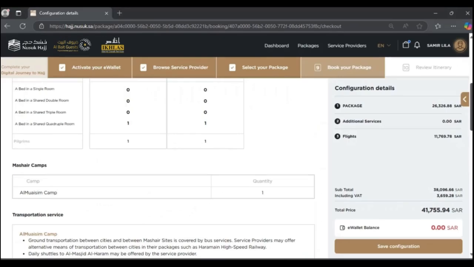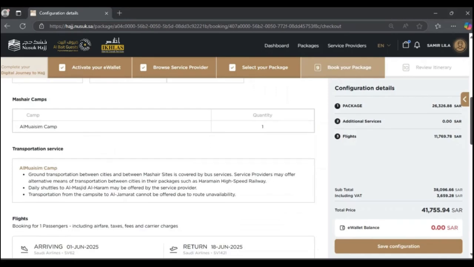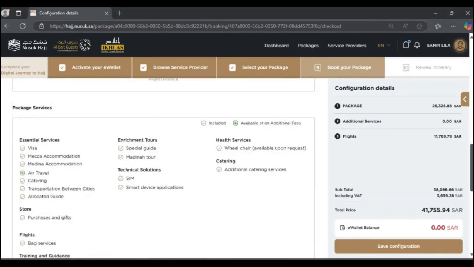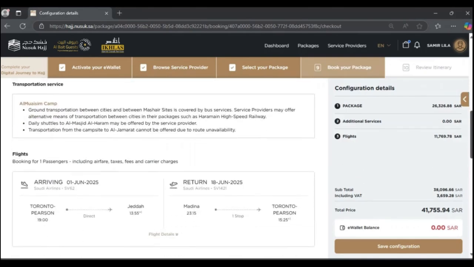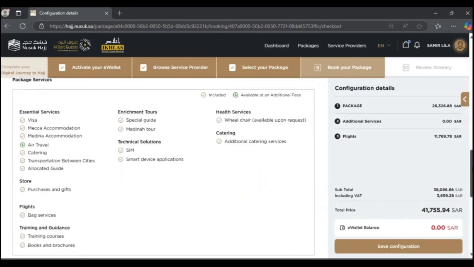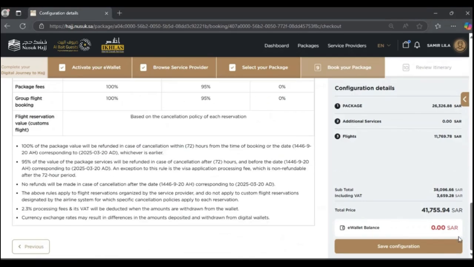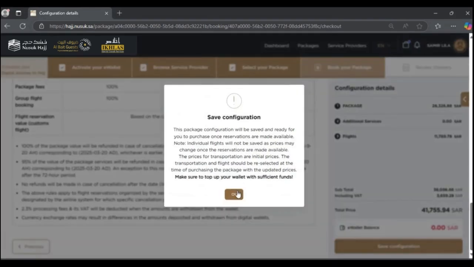You will quickly see that the costing of the package will be here. And you would want to validate all your details in here before proceeding ahead. Just make sure everything is accurate, your name, your passport numbers, everything. On the day of purchasing, this button will become purchase, and you would click purchase and check out. For the purposes of now, we will save configuration. But I do want you to check this. This is where you will get the alert for your e-wallet balance. Inshallah, this should be higher than your total price. If not, you will not be able to check out. So for the purpose here, we will save configuration and we will click OK.